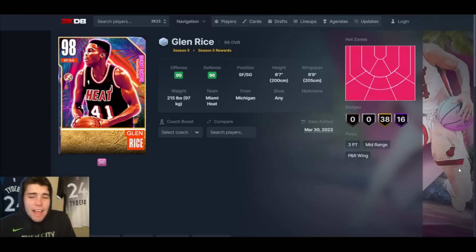And in this video today, guys, we're going to be talking about the free Galaxy Opal Glen Rice in NBA 2K23 MyTeam. Now, this card is way better than I expected, number one. And one of the best free cards that we have honestly ever seen in MyTeam, okay? And you guys are probably like, what do you mean by that? Well, when I say literally free cards, you don't have to grind for Glen Rice. Like, he is literally as free as it gets.